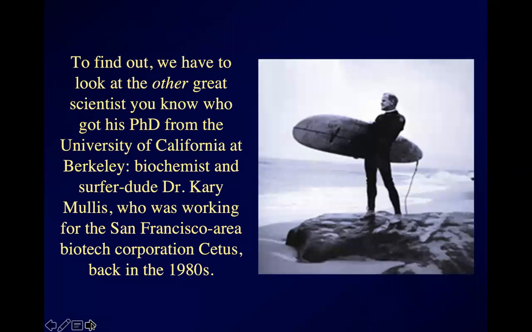Well, to work that out, we have to look at the other great scientist that you know, who got his PhD from the University of California at Berkeley. I'm the one that you already know about, but let me introduce you to Dr. Kary Mullis, biochemist, surfer dude, and connoisseur of recreational neurochemicals. Okay, the guy took acid and shrooms a lot. Let me put it that way. And he was working for a biotech company in the San Francisco Bay Area, great place for surfing too, back in the 1980s.